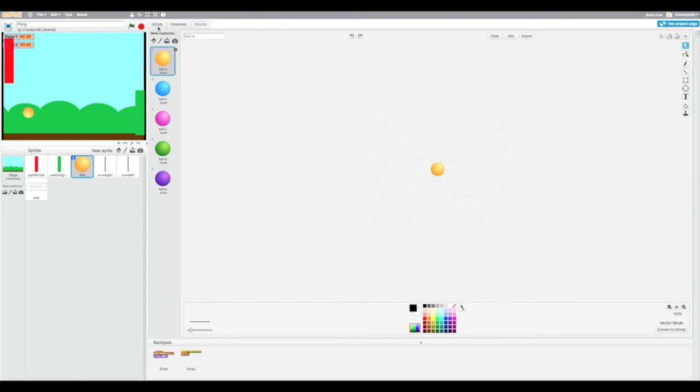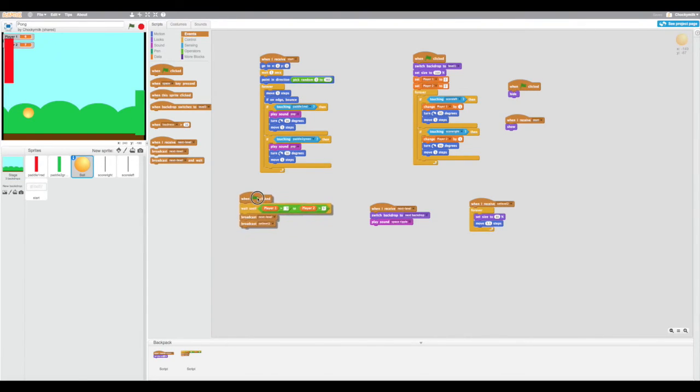Heading back into the ball script. Well, this code here is what works out that it goes to level 2, but I need something very similar to go to level 3. So I'm going to grab my when the green flag is clicked. Now I've put this code in my backpack just to make my life easier, and I'll hook it on. So at the moment they're exactly the same, which is no good. I need this to wait until it gets to a score of, well, I'm going to say 15. And it's going to broadcast a new message, which would be called set level 3.